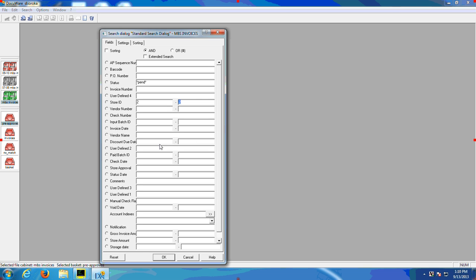On any field that is separated by a divider, it is necessary to make sure both boxes are filled in. You are telling DocuWare to look from branch 2 to branch 2, or vendor number to vendor number. Otherwise, if the second box is left empty, DocuWare will pull in everything from your branch number to the last branch number. At the bottom, there is an OK button.